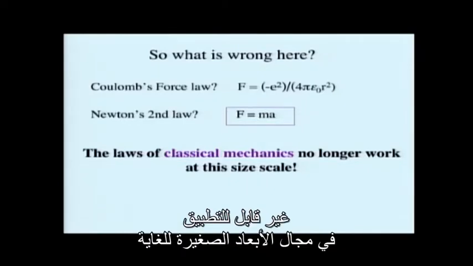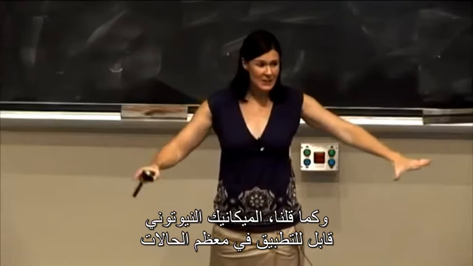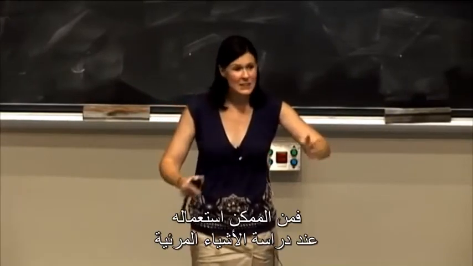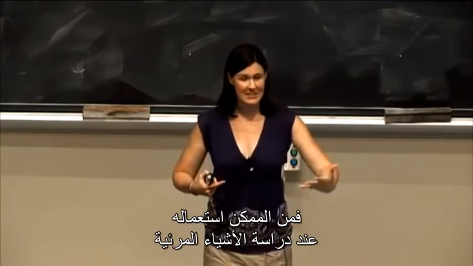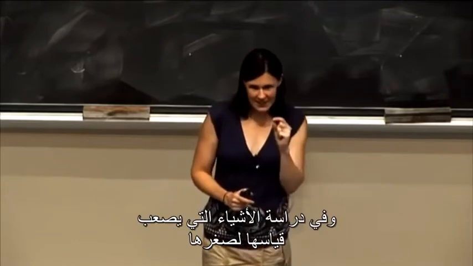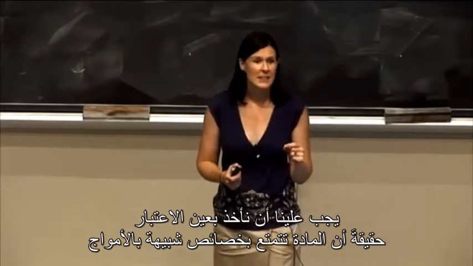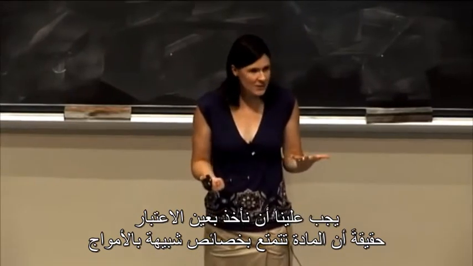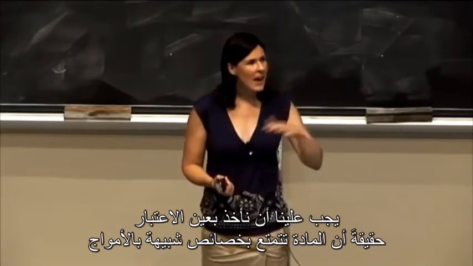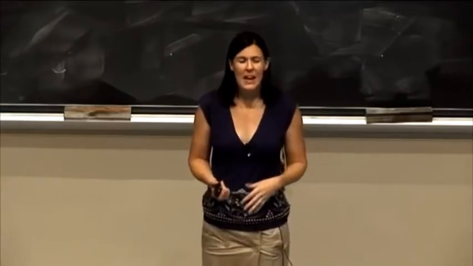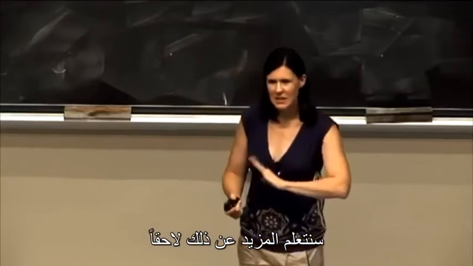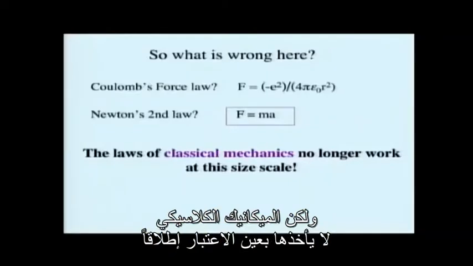small size scale. As we said, Newtonian mechanics does work in most cases. It does work when we're discussing things that we can see. It does work even on things that are too small to measure. But once we get to the atomic size scale, what happens is we need to be taking into account the fact that matter has these wave-like properties. And we'll learn more about that later, but essentially classical mechanics does not take that into account at all.